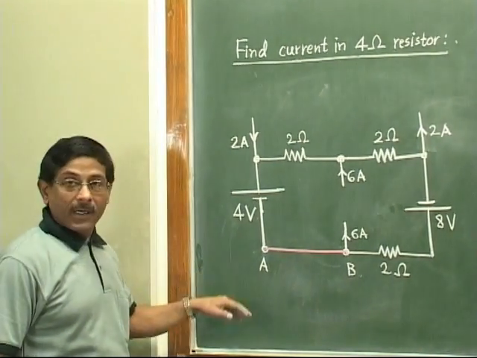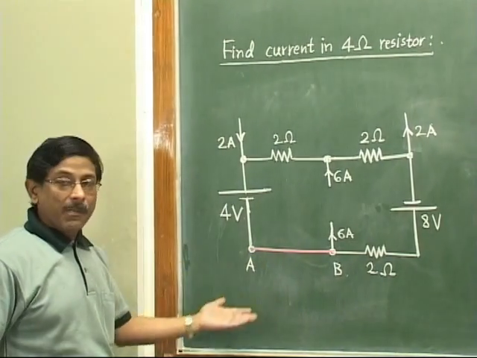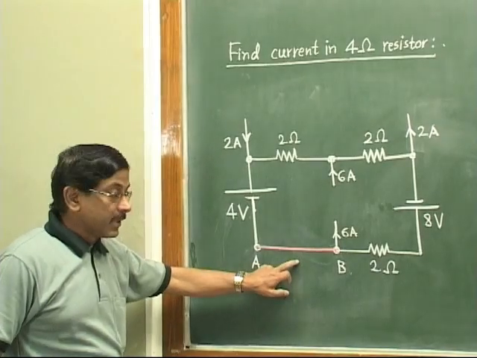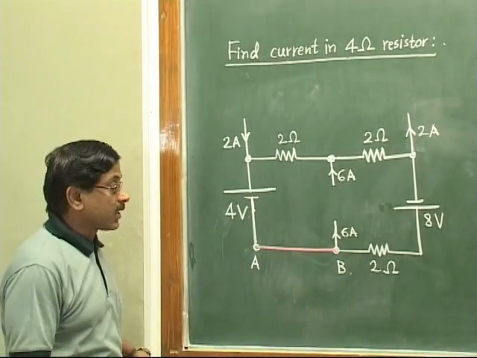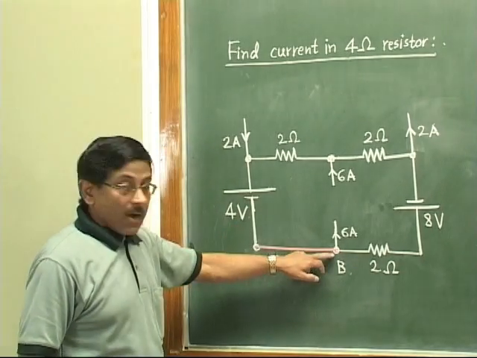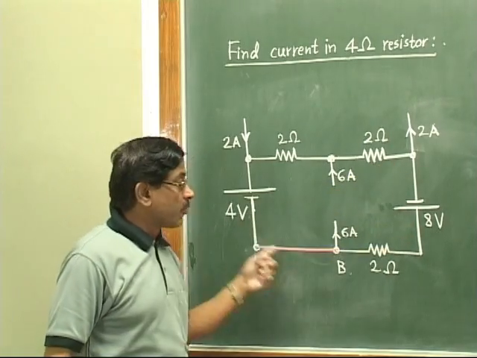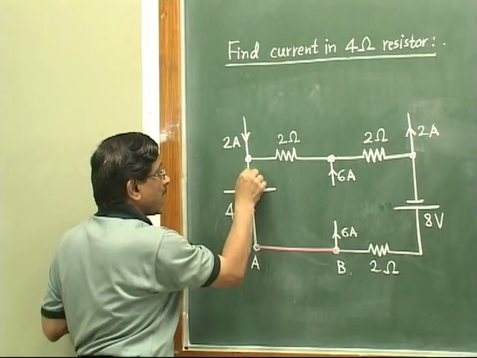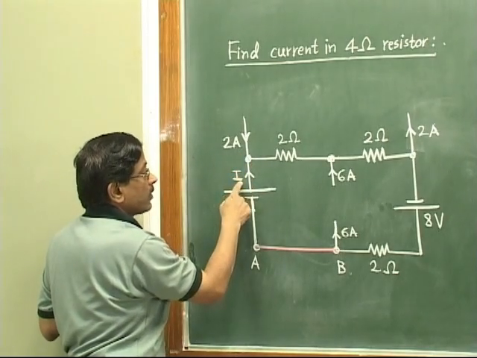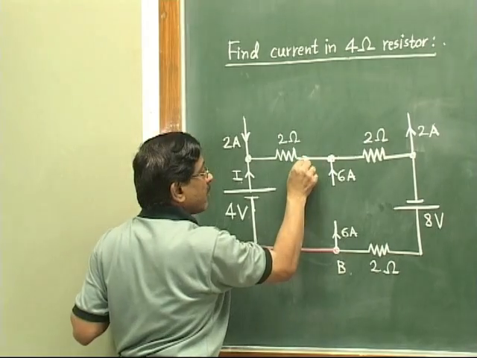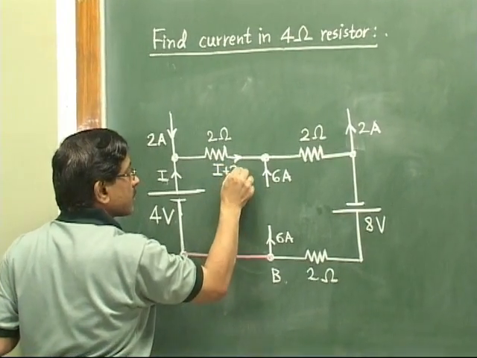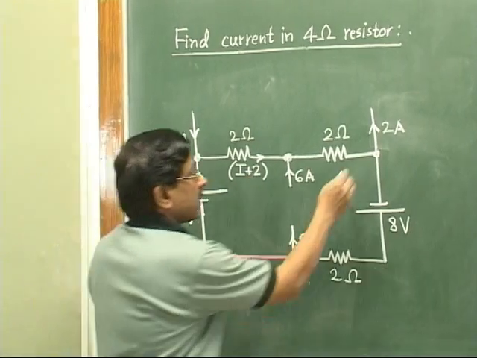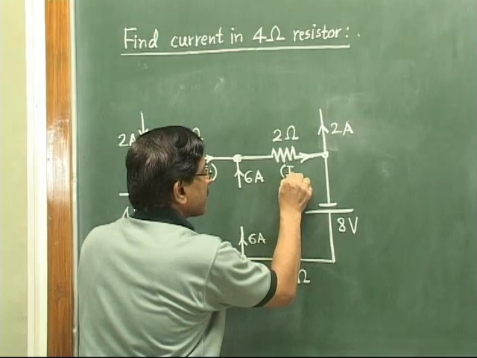Now next thing is just to find out what would be the current in this shorted branch. So simple thing, just distribute the currents, use Kirchhoff's laws. Anyway, you calculate the current in this shorted branch. Now again let us see what is the current distribution. You will find that after shorting the branch, we get just one closed loop, and then we need one current variable. So 2 ampere is coming like this. Suppose we assume that current here is I. So 2 and I coming here. So current moving ahead will be I plus 2. Again at this point 6 ampere is adding. So I plus 2 plus 6. This current going ahead will be I plus 8.